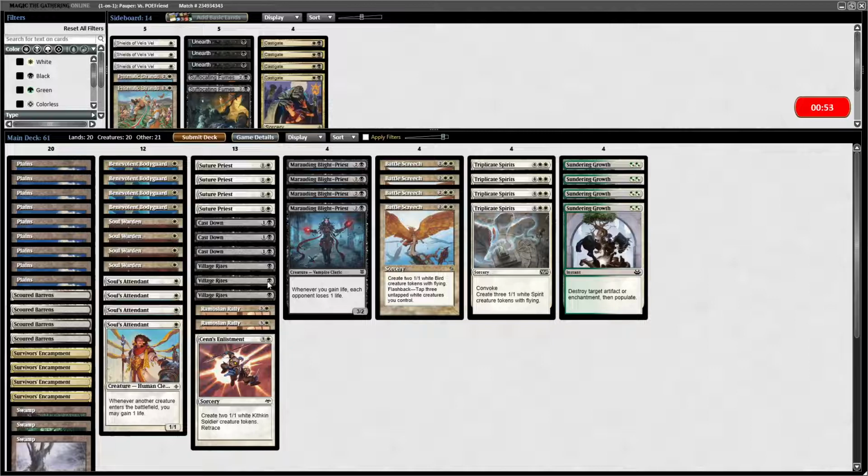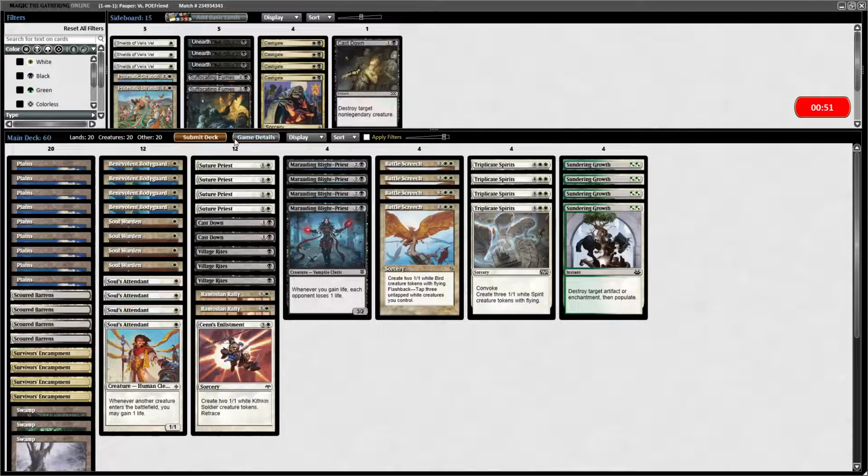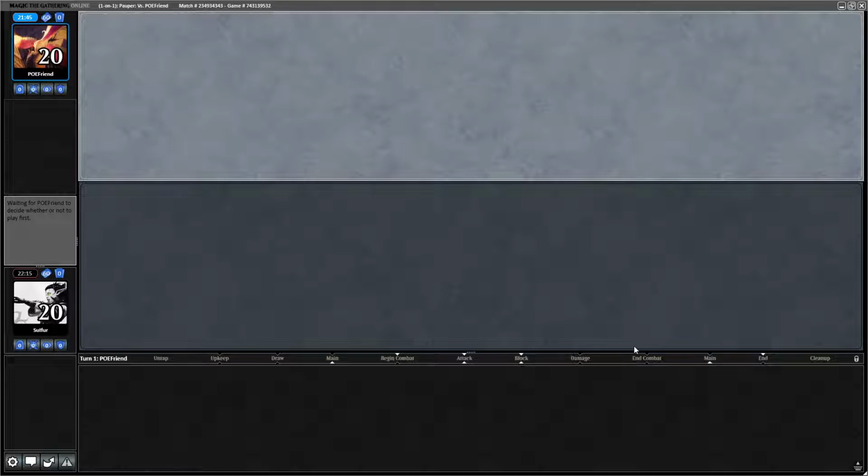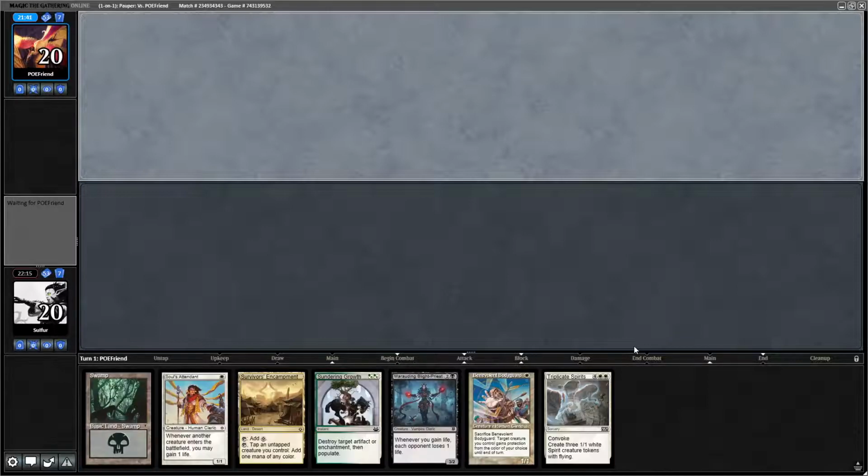I think the Village Rites is probably quite good. Maybe we'll cut 1 Cast Down. Not quite sure what my opponent's doing to win, so we'll just try it like that. We've still got 2 others left in the deck just in case, but don't want them to be dead draws either. I'm trying to remember how the opponent wins with that deck.